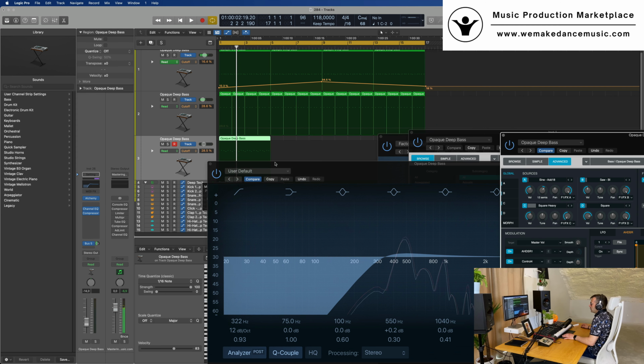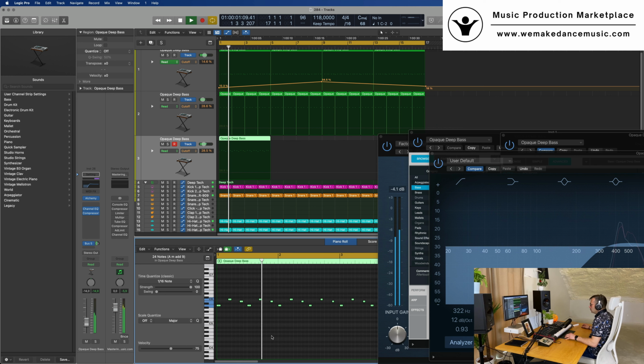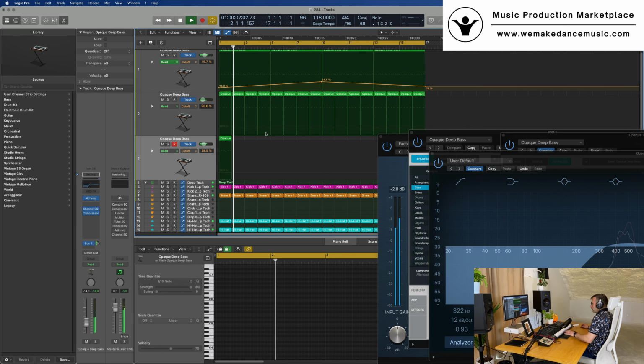So this is the ARP I was looking for just earlier that just arrived. Perfect. Just need a bar of this is enough.